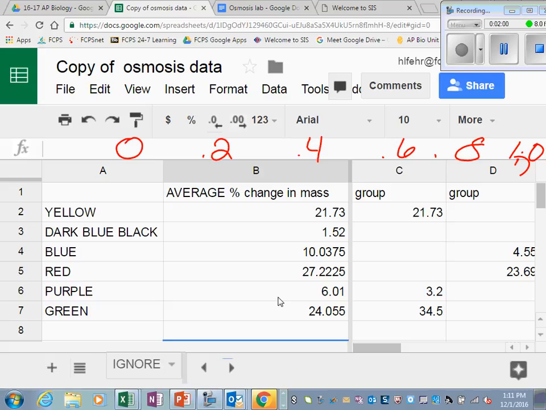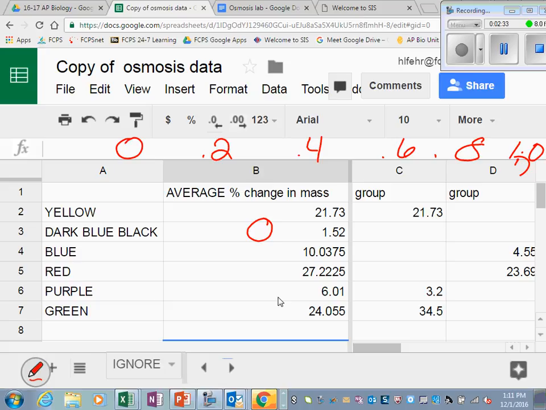Okay, so what can we assume to be the 0 molarity solution? Why? Because there shouldn't be a lot of changes in our system. It had the least change. Now, should it have been 0? Yes. What does this tell me? We had error. Either you masked the bags wrong, you didn't dry them before and after, you contaminated the solutions, a whole bunch of other reasons. Does this make sense, why I'm saying this?